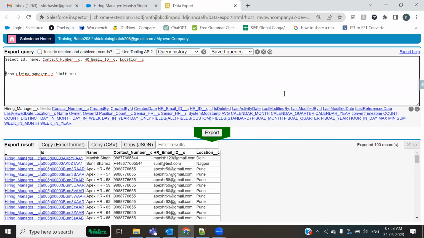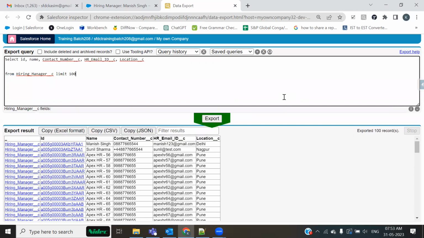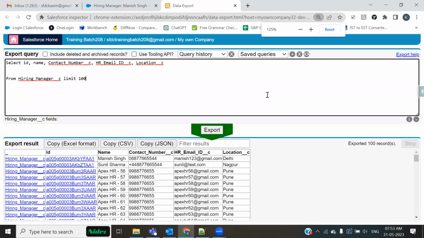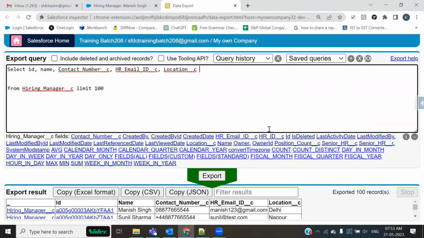And let me try to zoom it out a little bit. Okay. Now go to the last field over here.